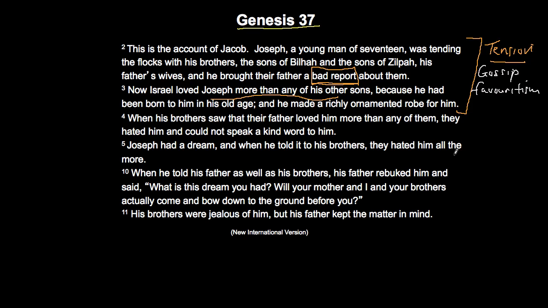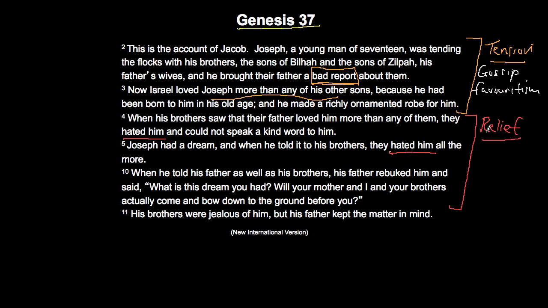And then it continues that he had a dream. He told his brothers. They hated him all the more. So you see there, it's very strong. The word hate. And you also have it there in verse 4. They loved him more and hated him. There you have it. Hated him and they hated him all the more. When he told his father as well as his brothers, their father rebuked him and said, "What is this dream you had? Will your mother and I also bow to you?" So we can see from verse 4 and further on, you have the relief of tension.